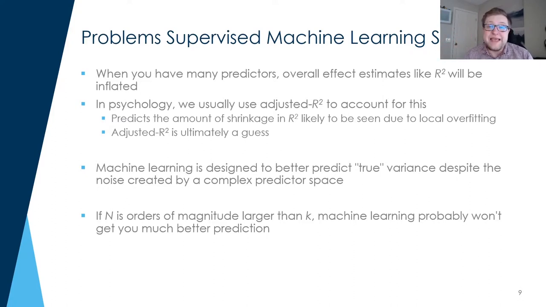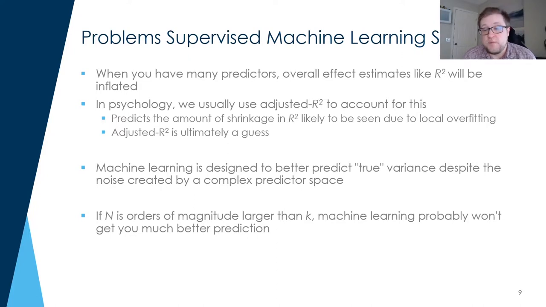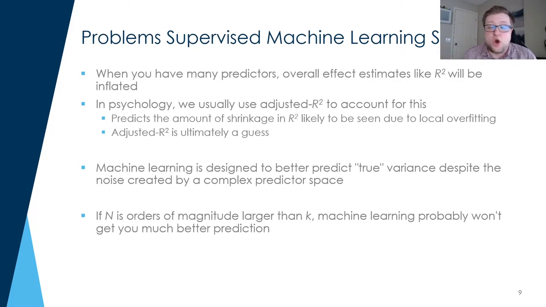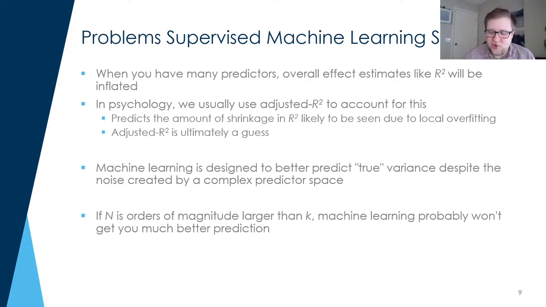Your coefficients all become huge because they're optimized toward predicting individual cases. It gets worst when you start approaching a just-identified model — say, 2 million variables in 100 cases, which is actually not uncommon in machine learning contexts. You're going to end up with an R-squared of 1, because every individual case can be predicted with a unique combination of variables. In psychology and social science we usually use adjusted R-squared to account for situations like this — say, 200 people, 30 predictors. We know that those predictors will be correlated to some degree, and the sheer number of predictors will inflate R-squared. So we calculate adjusted R-squared as an estimate of out-of-sample prediction, though it is ultimately a guess with a lot of assumptions we're often not checking.